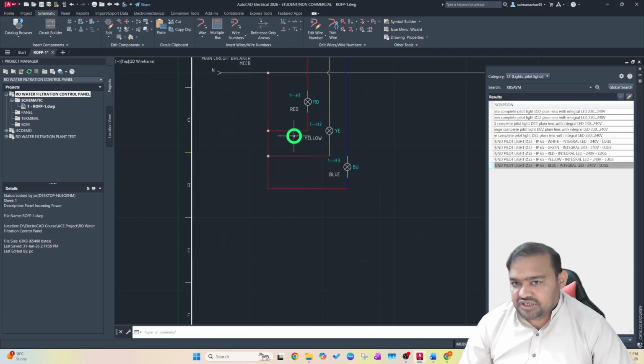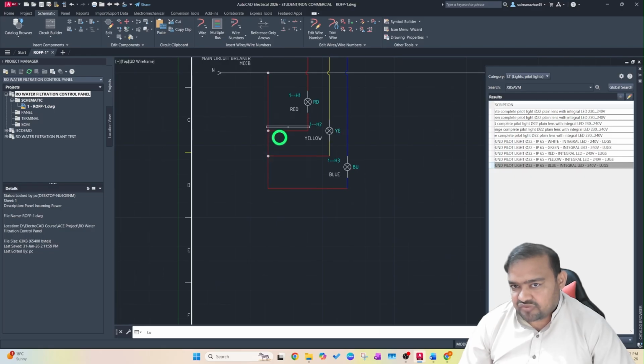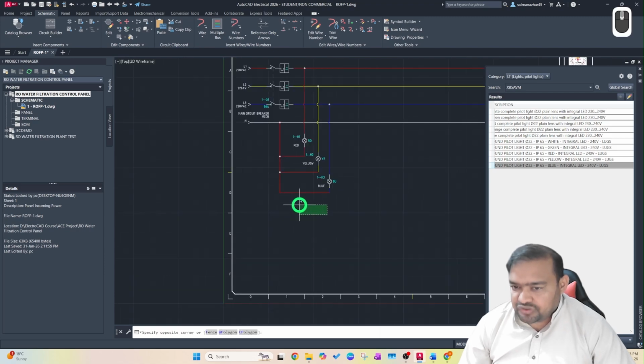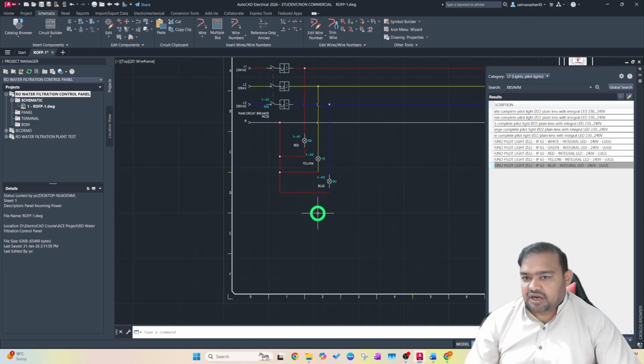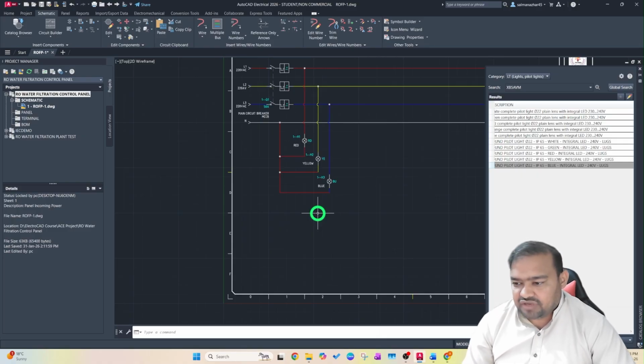Even at this stage, we can scoot these lines upward to make it more attractive, like this one, and like this. So we are also understanding the commands which are available in AutoCAD Electrical, which are very effective while making drawings.